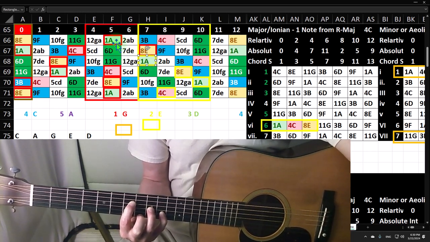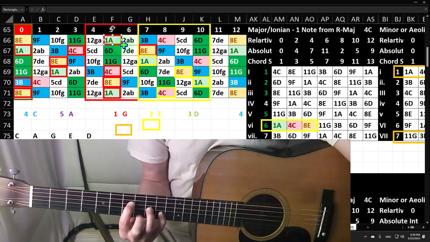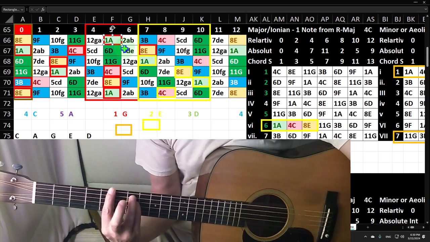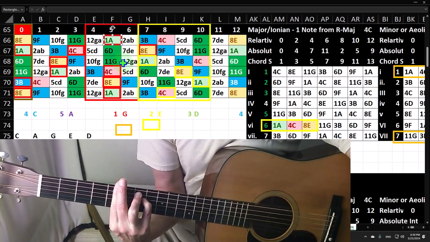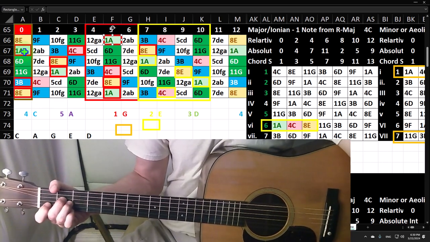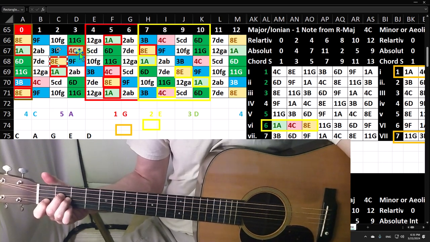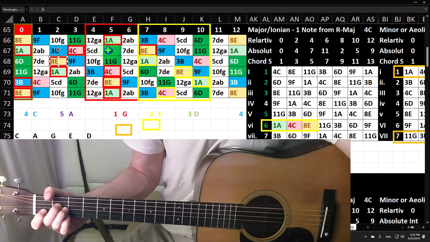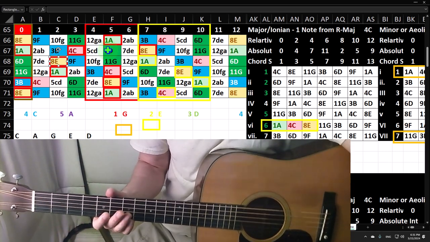And then we did the same thing over here. We're basically mapping out the 1-3-5s, but we're looking at the ones that are most common to a particular shape. This one is basically the E minor shape. And over here, we of course have our A minor shape. This one's mapping out the G minor shape, which is less common. We'll talk more about that in future presentations. So that's the general overview.